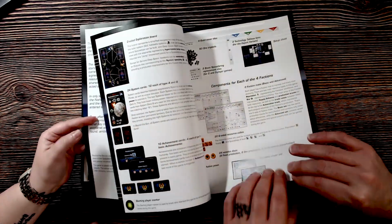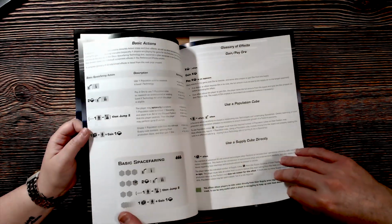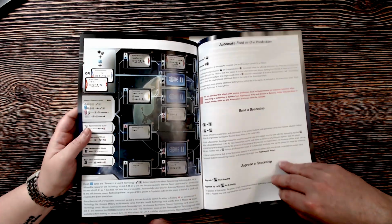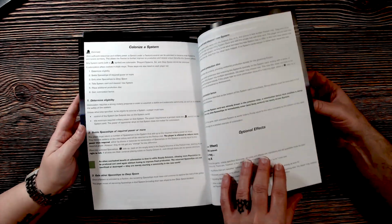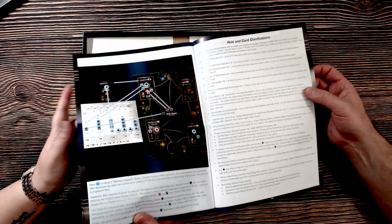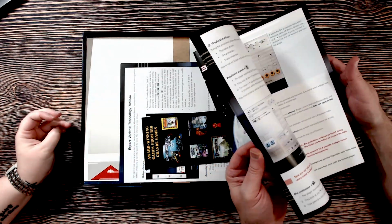Lightweight paper. There's not a whole ton of art and examples going on here, just a whole lot of writing. I'm sure this isn't going to be the simplest game in the world, although I'm hoping it makes a lot of sense as you go. Relatively small text. It's not like it's just grandma's phone size in here. There's a lot going on in the different places.